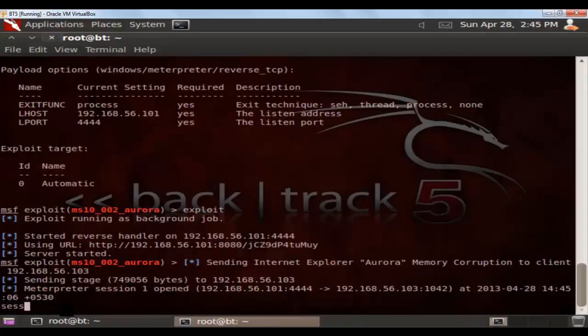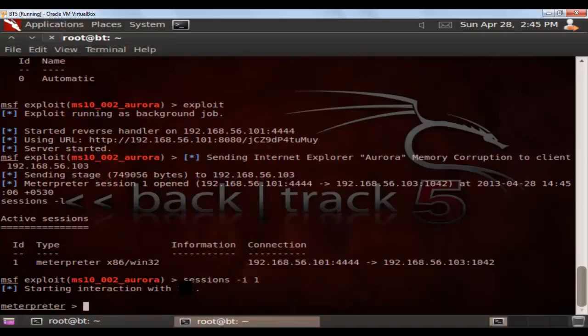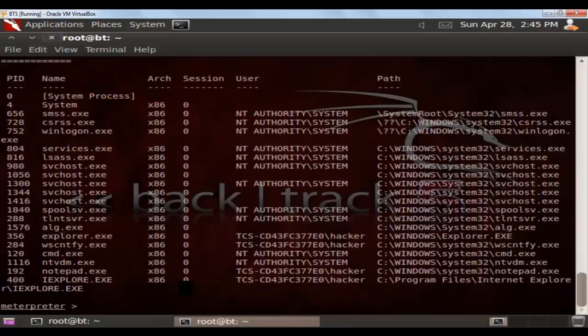And let us see what sessions we have, and we can see we got a Metasploit session and the ID is 1, and I'm just going to use this session. Great, sessions -i and the ID of the particular session which is opened, and great, I got the Metasploit shell. Now again I can do anything I want. I can list out the processes that are running, you can see, and if he closes that Internet Explorer, the session will be closed.